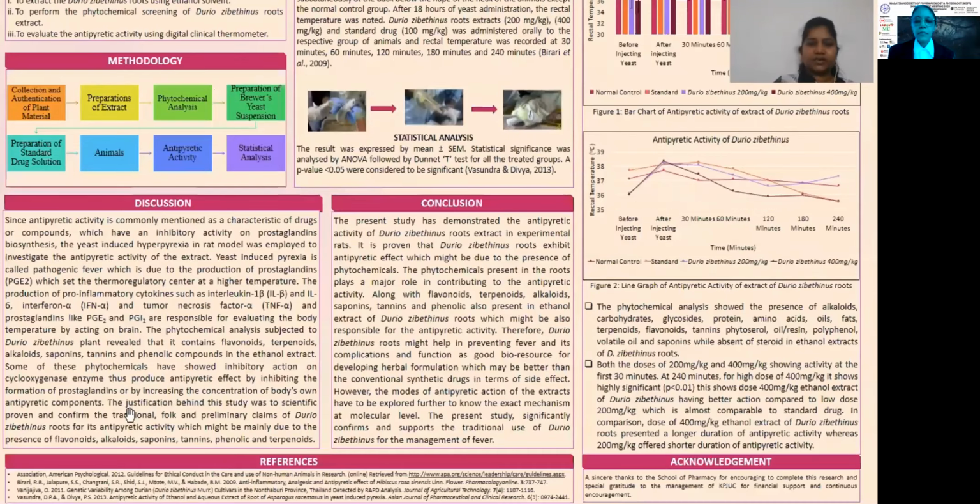And coming to the discussion, the cyclooxygenase pathway could be inhibited, because of all the inflammatory mediators. The reason they are showing action may be the flavonoids, alkaloids and other constituents available. For the exact mechanism of action and which constituent is responsible, we need to evaluate further. That's all for the findings from the research.